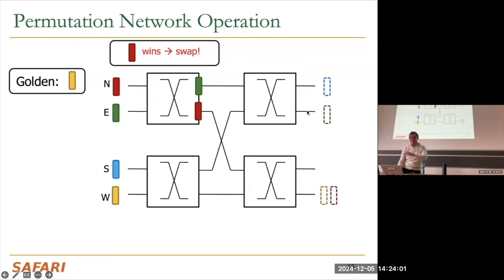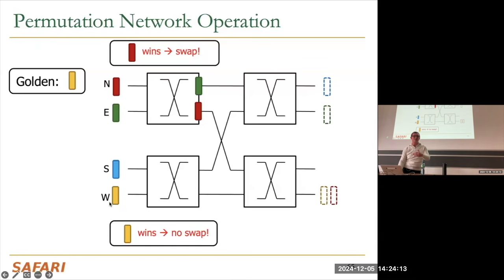Now the green one still has a chance. That's the good part, right? Because even though it didn't win, it was lucky that it actually went to this part. Right? Okay. So here we know that this is golden, so it's still going to win. We're not going to actually flip a coin over here. It's going to win, meaning that it needs to go toward here, and the only way it can go toward here is if it gets this output port. So we're kind of having a router, we have a bigger network. This is really a network within a network, right? If you think about it. Okay, so the blue one is still also lucky. It can still reach its destination, right?